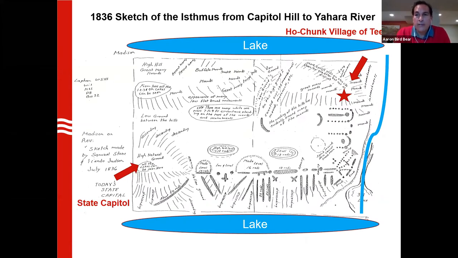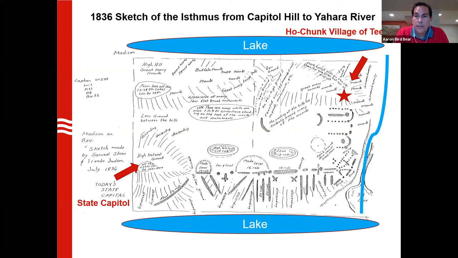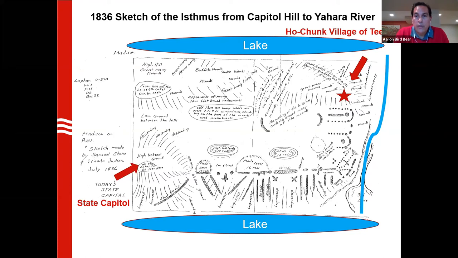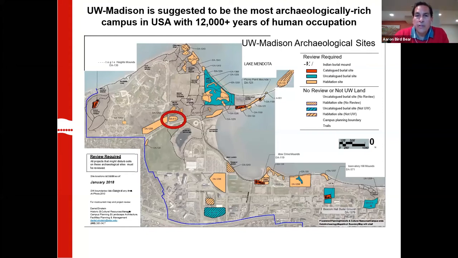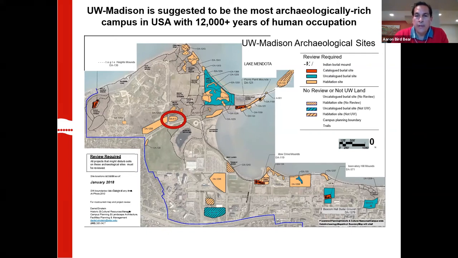Here's a picture of the Isthmus in Madison, Wisconsin — a stretch of land between two lakes. This is a drawing from 1836 showing what you would have found on the Isthmus in downtown Madison. The lower left-hand corner is a high hill where our capital would have been located. The Isthmus runs northeast-southwest between two lakes and shows all the incredible human development in this space. We're likely the most archaeologically rich campus of any in the United States. When it comes to preservation for us, we're really speaking about habitation and burial sites all over our campus property.